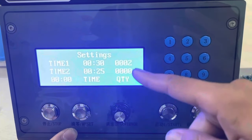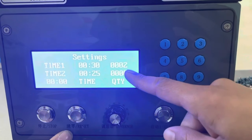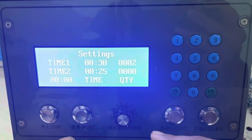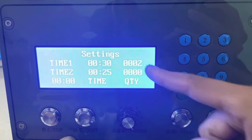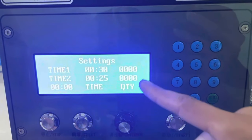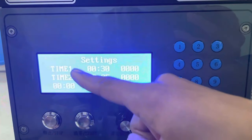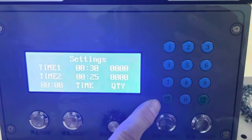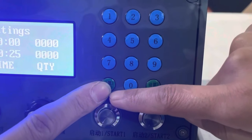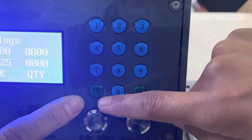For example, this item has a count of two. We press clear, and it goes to zero. First we see item one, it has 0002. Now we clear it. Yeah, this one. It's cleared, 0, 0. Both progress counts are 0. Now choose set one, start one.